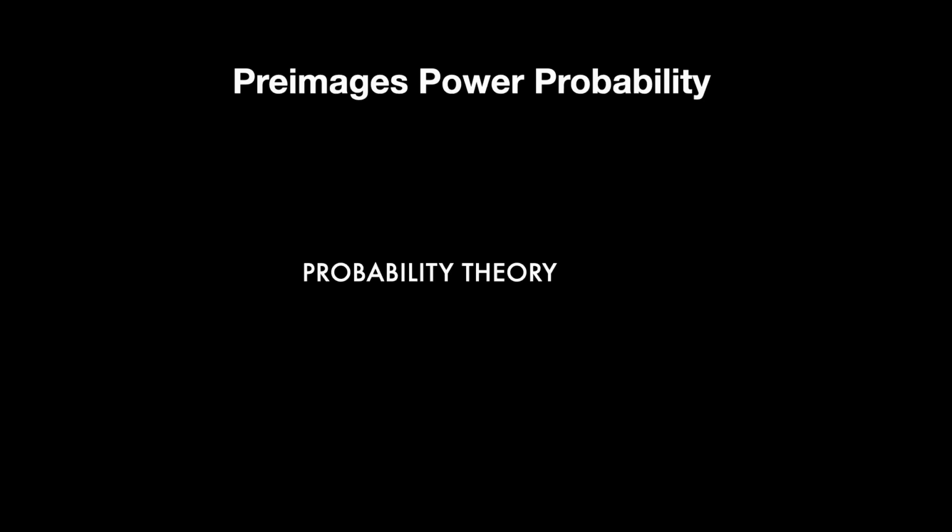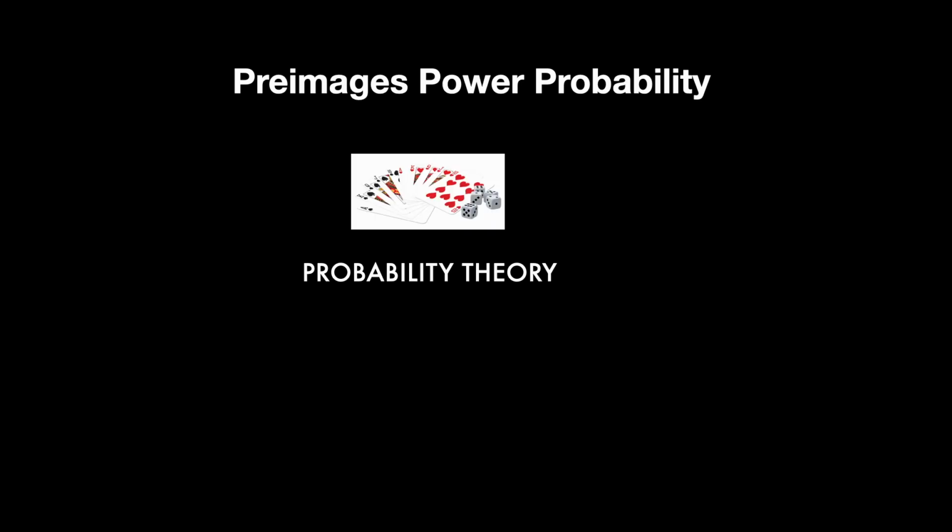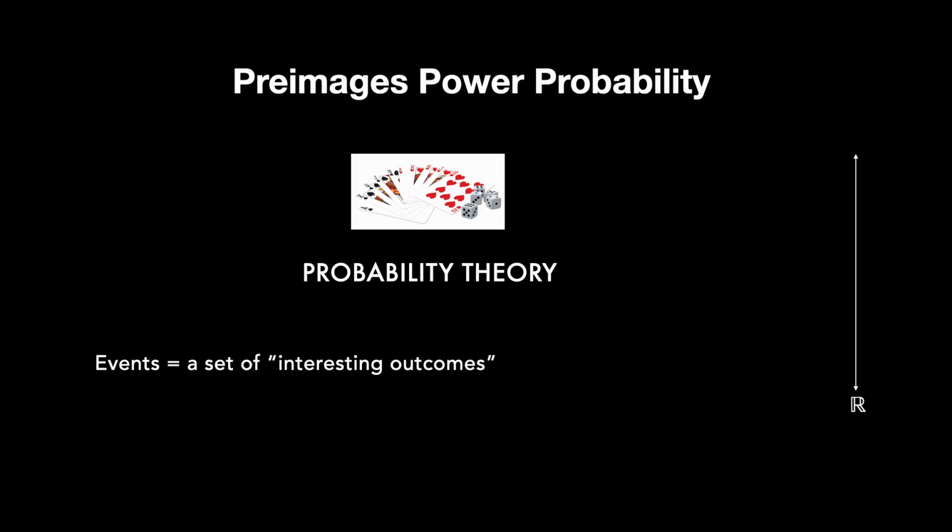Now, let's switch to probability. Probability is the study of randomness. It discusses how to assign chance to events. Take the simplest possible experiment: picking a real number at random between 0 and 1. Now, you can never specify a real number to all its decimal places. So realistically, we can only talk about ranges of values. That's why the basic events we care about are intervals.